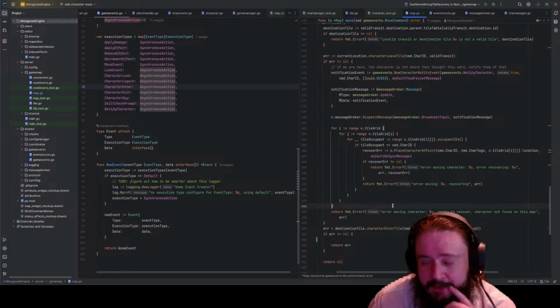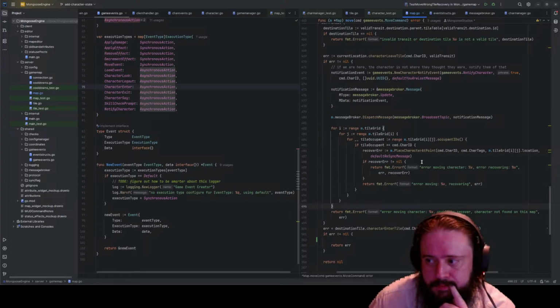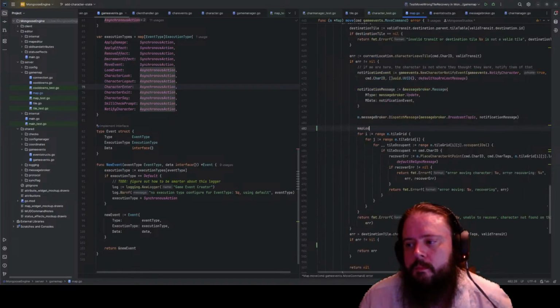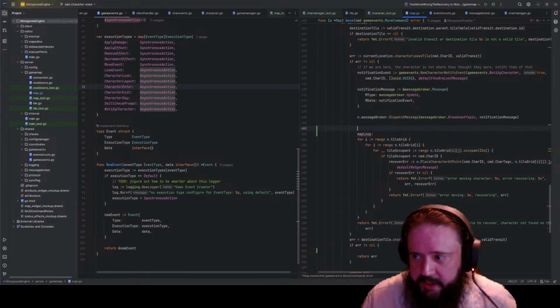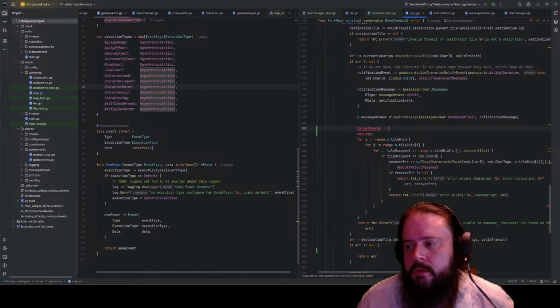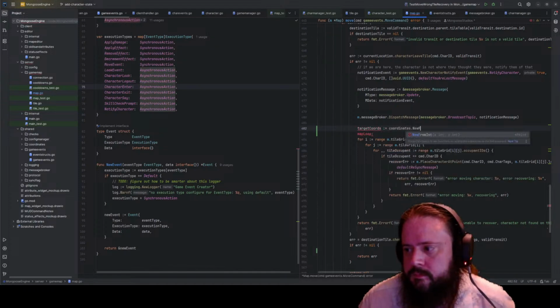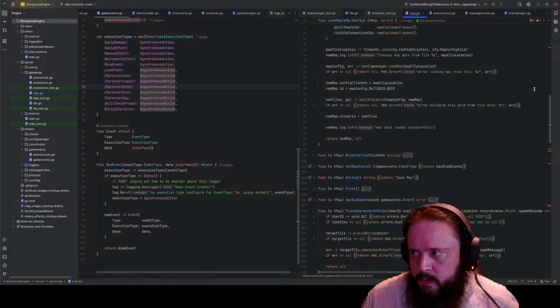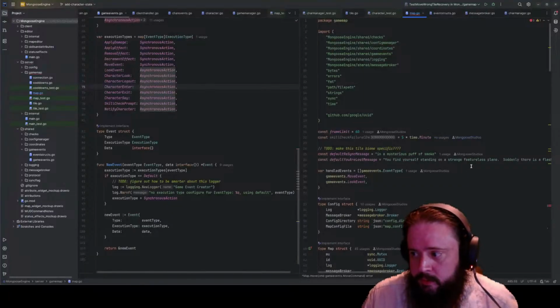The other thing we could do, we could condense this a little bit. We could call it map loop, let's just say, 0, 0. Do we want to do that, or what do we want to do?